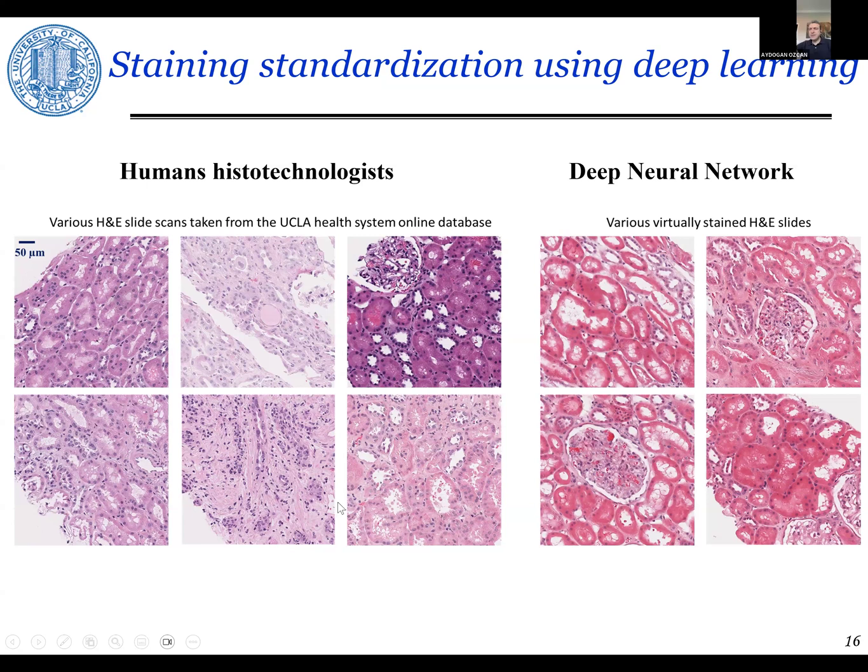From run to run, you have a huge variation. And this is globally happening. If you look at H&E images from Asia, from Europe, from the Americas, etc., you will see these kinds of variations. This is bad for diagnosticians, but it's also bad for downstream machine learning. Deep neural networks, once they're trained and fixed, they're consistent. Consistency is good for diagnosticians. It's also great for downstream machine learning to process these kinds of images in a standardized way without getting lost in the style or color differences of different labs that are generating these images. This standardization is very, very important.